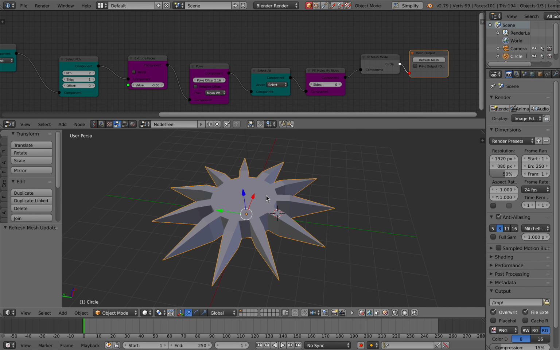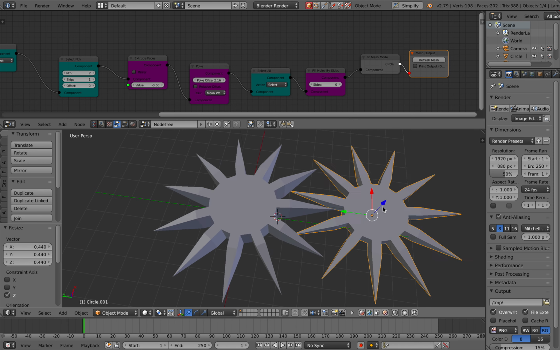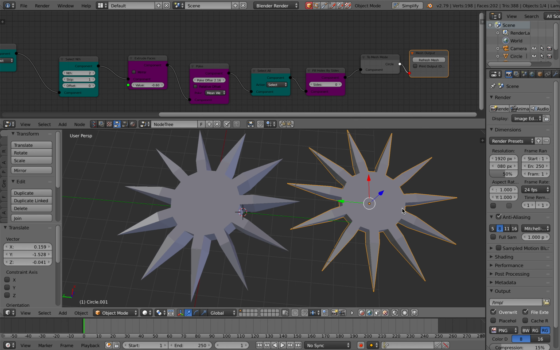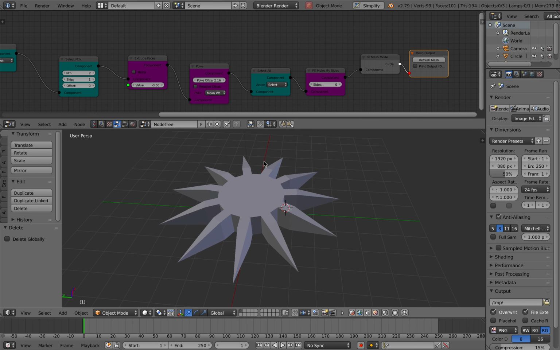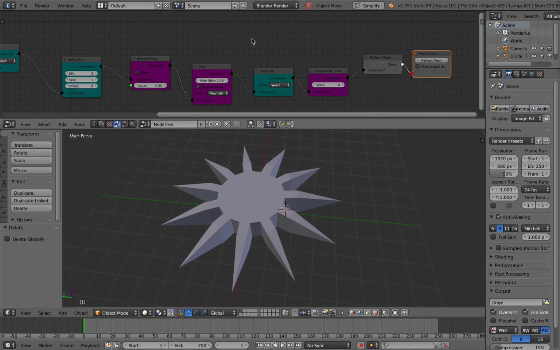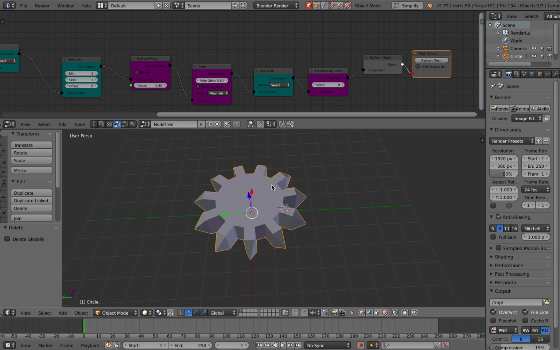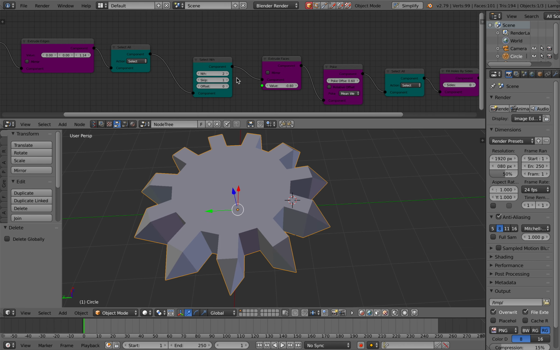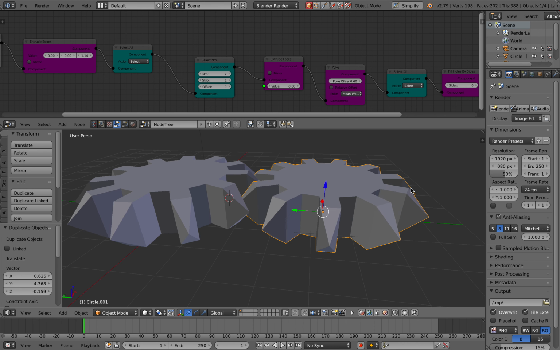Shuriken, duplicate it, scale it down. Yeah, maybe it can be a little bit more detailed, but yeah. So that's one way you can approach this. Like I said, this can be like a gear, but currently it's a very simplified gear, but same idea. Maybe you can bevel it or something.